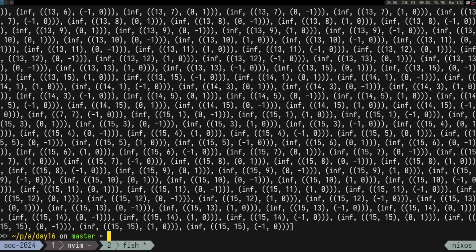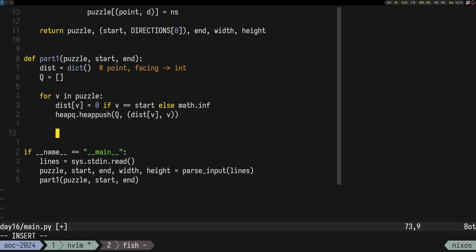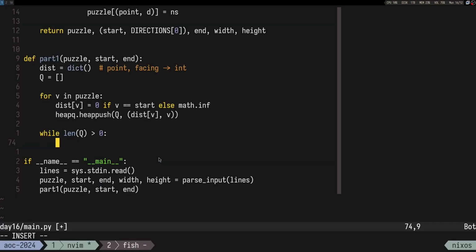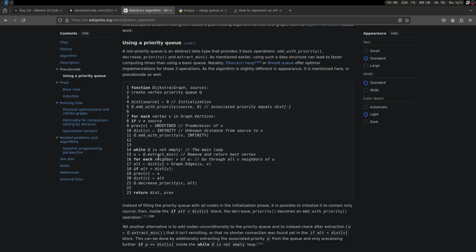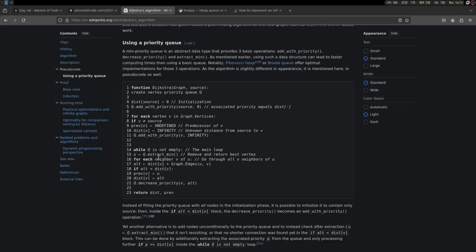Perfect. For the starting position. So while len q is greater than 0, we can extract the minimum. So u is gonna be heap q, heap pop from the q. Hopefully it's minimum, right? Pop the smallest one, yeah.